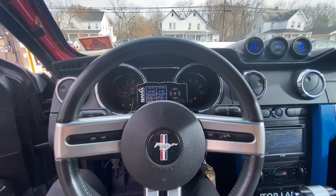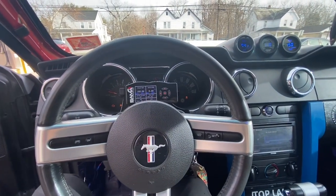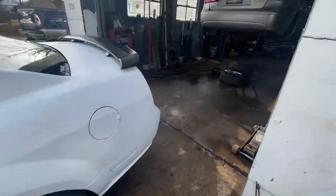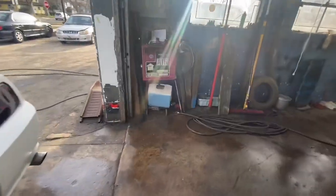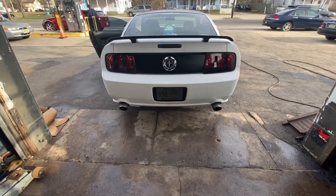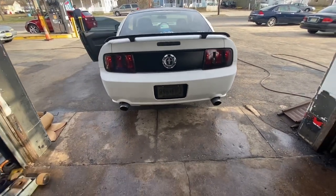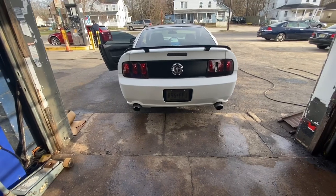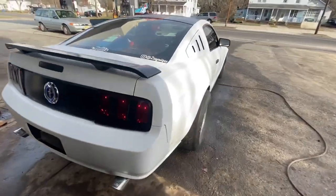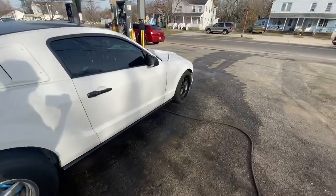It's got no cats at all. Pipes, off-road, X-pipe, Borla Attacks. And I forgot to tell you, in the rear, it has a 4.10 gear with a Ford Racing T-Lock kit. It's just the factory 8.8 with a traction lock kit on a stock posi unit. Basically, just a rebuilt posi with some 4.10s. And a bunch of BMR suspension.